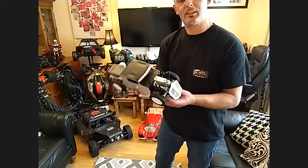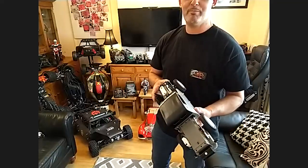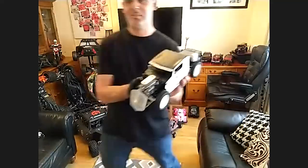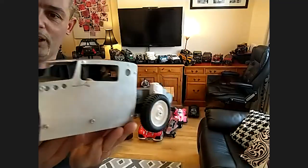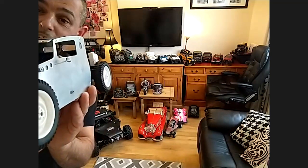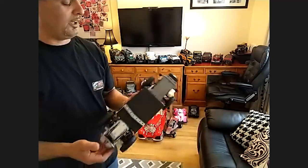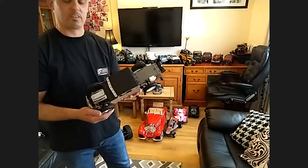I'd say custom-made hot rod. And what's the platform there? What did you start off with? Scrap metal. That's great, man. I saw that picture when you emailed me and I'm like, oh my God, look at this. You're doing some great tooling, man. Look at that, guys — is that cool or what? It's got a little raccoon there as a driver. Yeah, it's basically made off scrap metal. Spare parts that I had laying around that were going in the bin, so I thought I might as well make use of it. And that runs and drives too? Yeah.